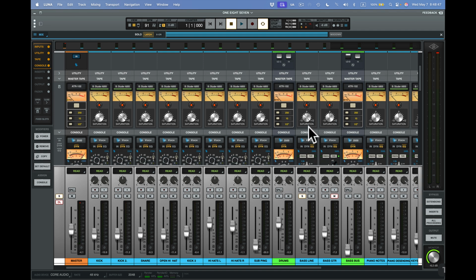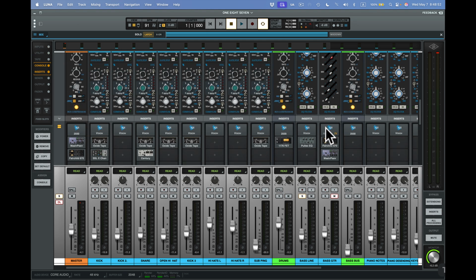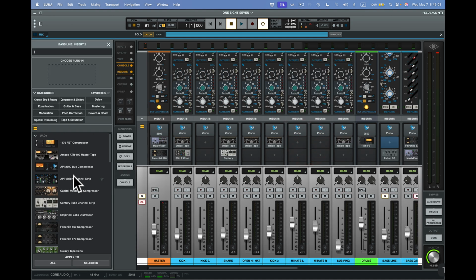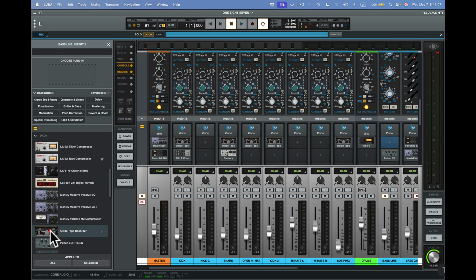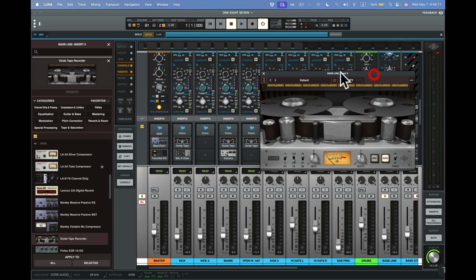Now I'll pull the Oxide app up. Okay. We'll get to here. This is the bass line. It's not in there. Watch this. I'll pull this out of here. I'm going to put one in there, right? I go to here. I'll click there. This is pretty easy inside of Luna. You want to get that thing in there, you come here and say, okay, I want that. I click right here. Now I pulled it in, just to give you a demonstration, to make it easier.